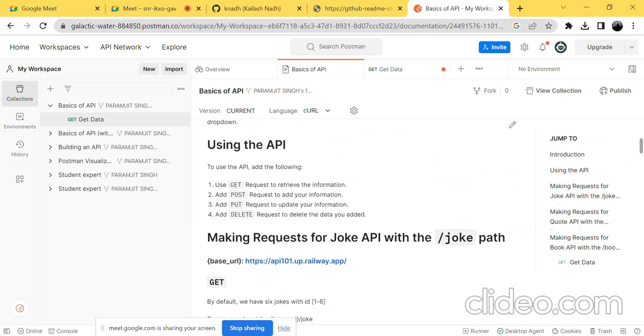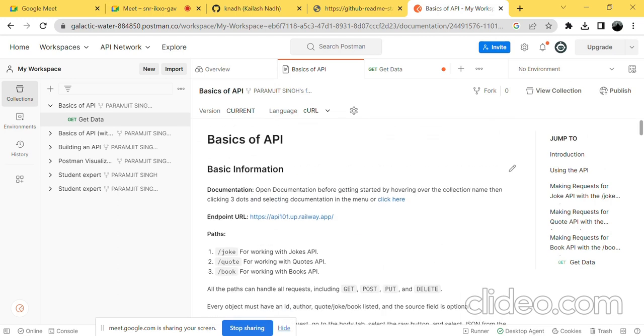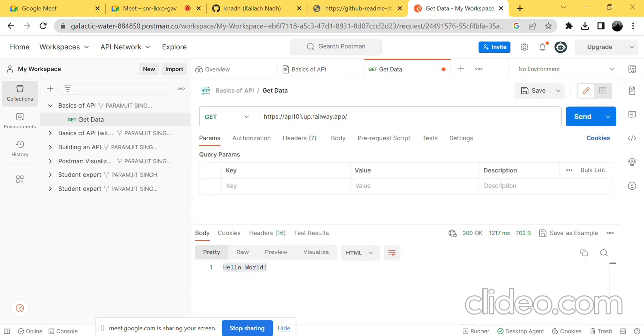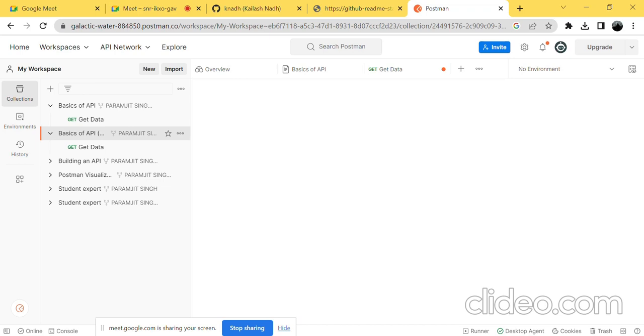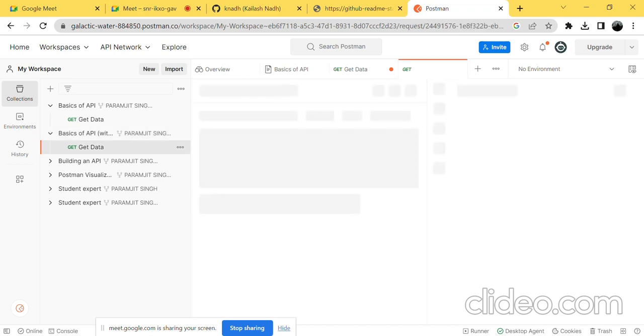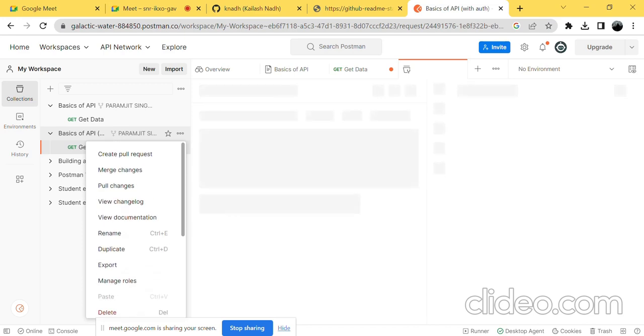Next, say if we want to use the joke API, we need to use /joke. If we want to use the code API, we can use /code. So let's use the /doc API. Basically you can put it over here, just copy it. Let us view the documentation of this.